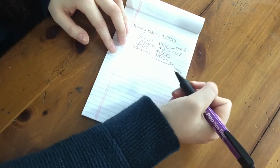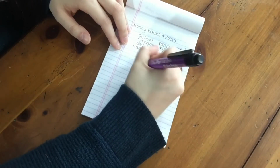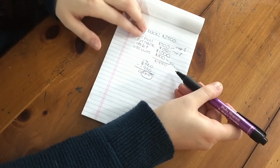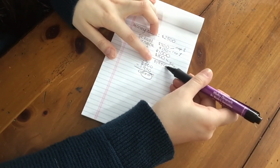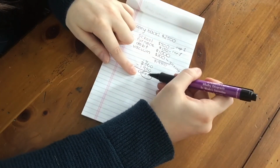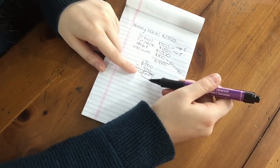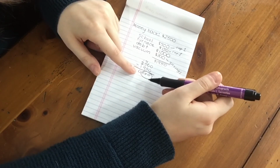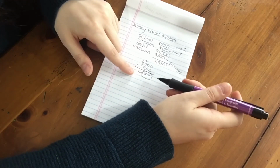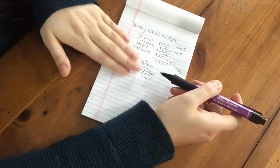Now let's say there was extra money here. All right, so I added all this up and there was some leftover money here. So I'm left with $550 from my tax return. So I can now maybe, since I already paid a debt, have some fun, or maybe pay off another debt, or maybe throw my child a birthday party, or whatever the case may be. Realistically, you're probably not going to be left with much at the end, but because this is just an example, there's some money left over.